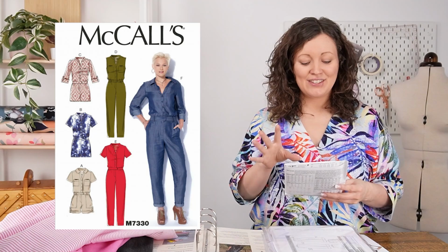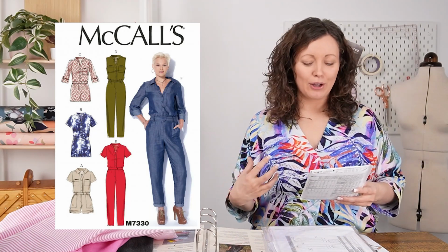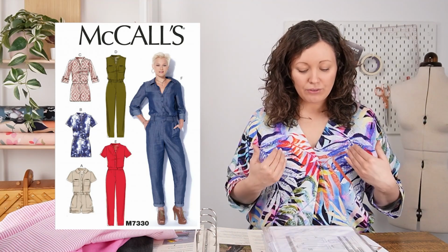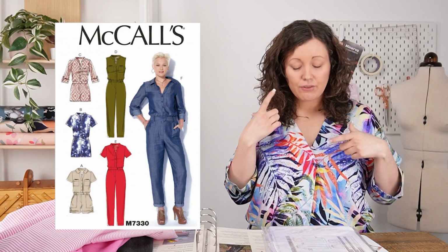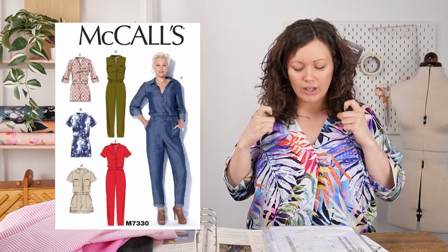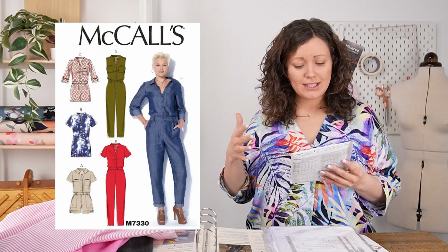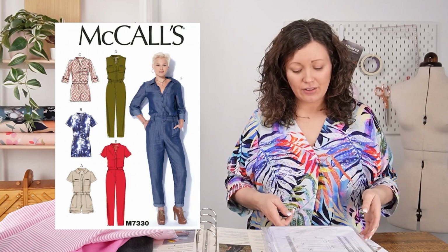And then the last 2 patterns I've got, so I've got McCall's 7330, and this is a really, really smart play suit or jumpsuit kind of set, or almost like a boiler suit really. Got lots of different options in the pattern. So they all feature a button-up detail down to the waist, with different style collar options, just a simple, almost like a grandad style collar, or a normal sort of collar. You've got sleeveless, short sleeve, or 3/4 length sleeve options with a turn up, like button fastening on those.